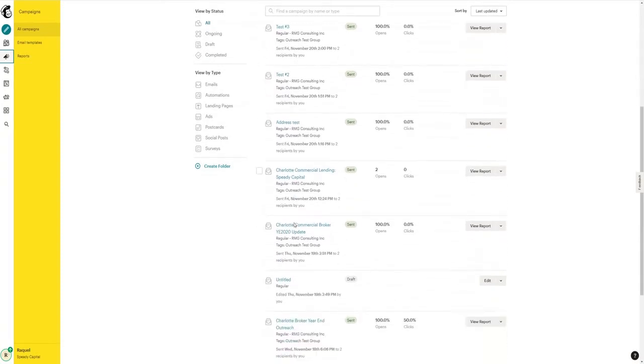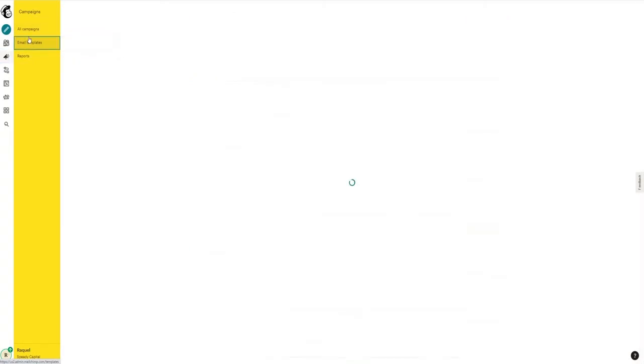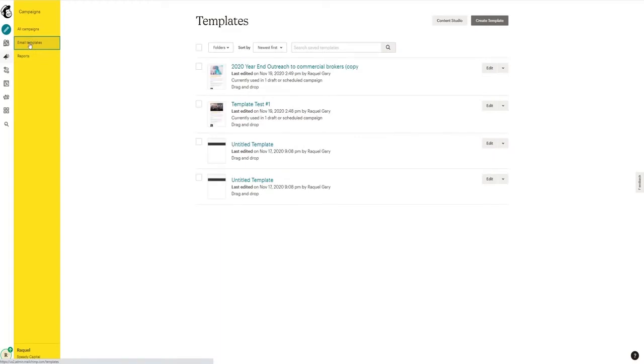What we want to focus on now is coming up with a new campaign, or taking a campaign that we've already created as a template, making a new campaign out of that, and then editing that, and also adding some context to it as well. So I'm going to go over here on the left side and click Email Templates. What we have here are a couple different versions. Looks like you'd created these initially.